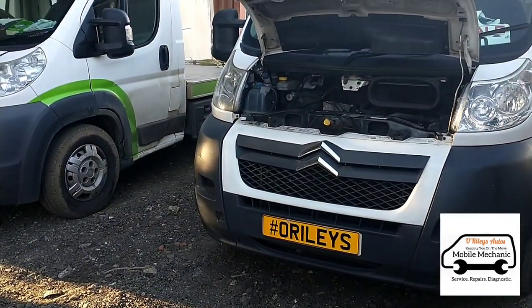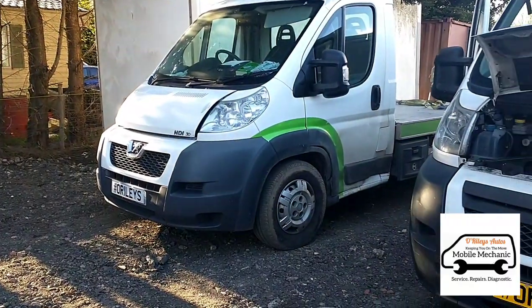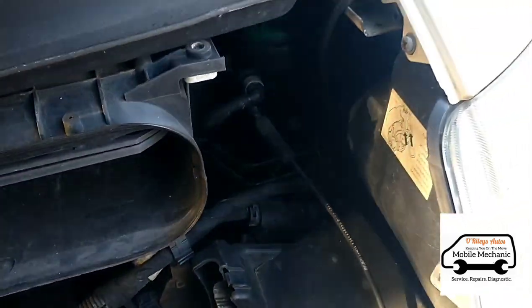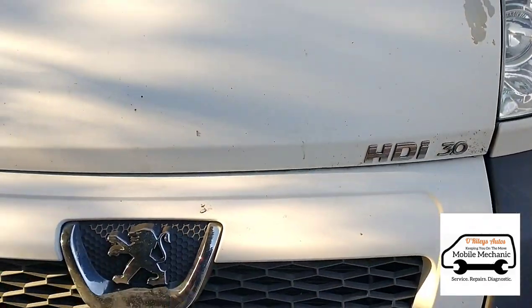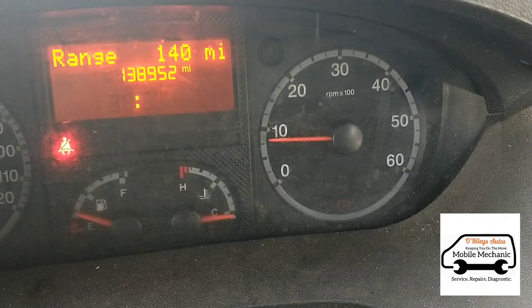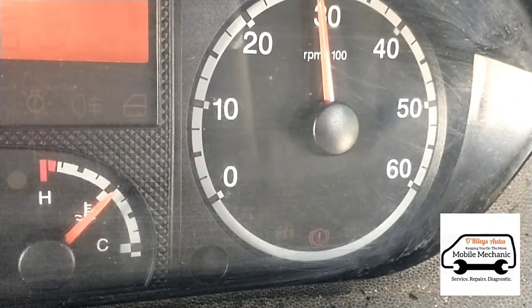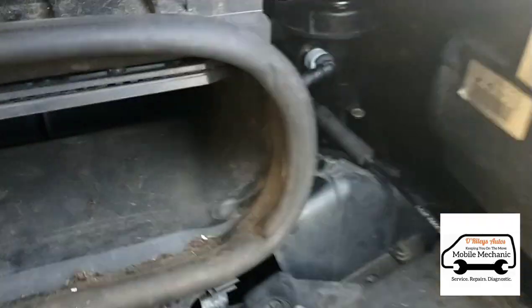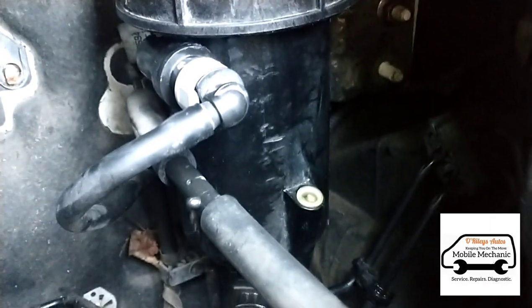That all looks fine so far — we're going to let it run for another while and see how it goes. We can move on to the next vehicle, the flatbed, which has got the same problem with the fuel filter. We'll wait maybe 10 to 20 minutes to get the temperature up, recheck the van, and the temperature is up as far as it's going to go. Switch the car off — yep, it's all nice and dry. Quite happy with that; that's fixed that problem.